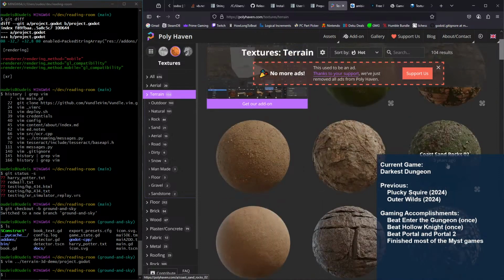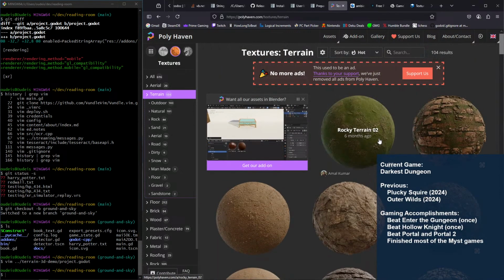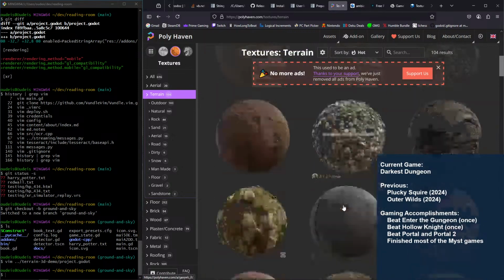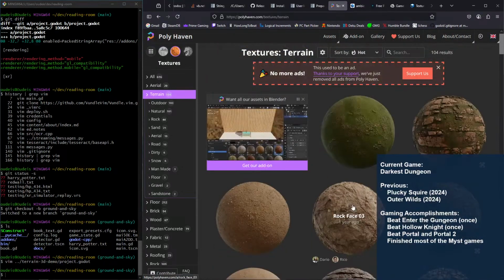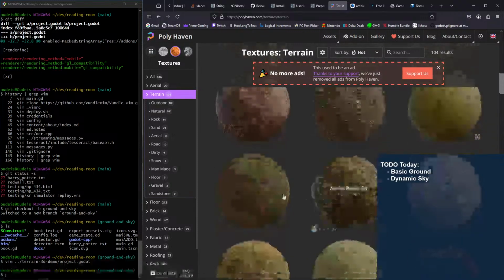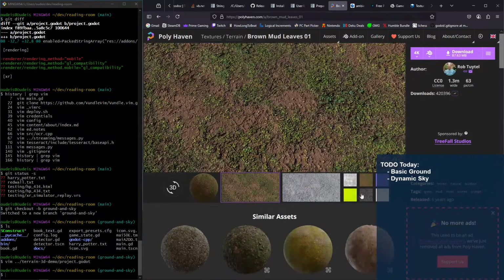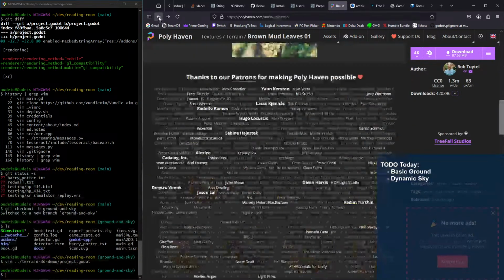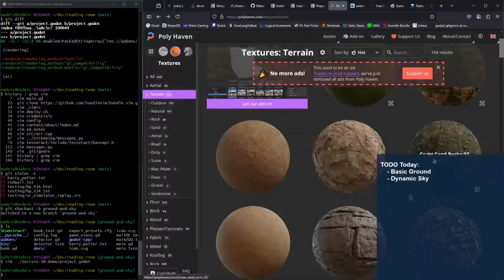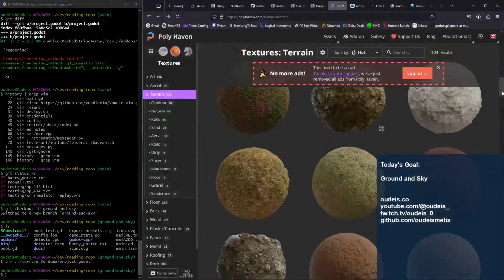So if I just do rocky terrain, muddy brown leaves. No. Let's see, what do we got?